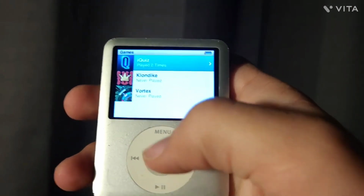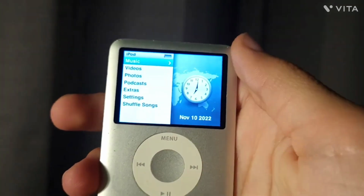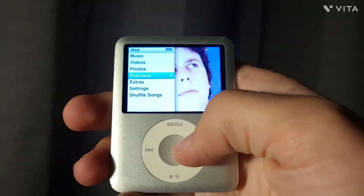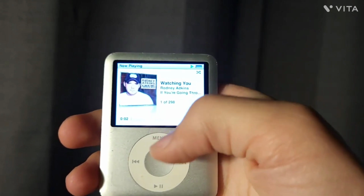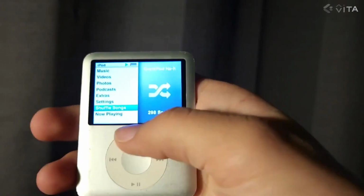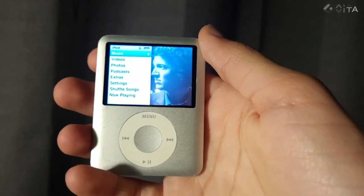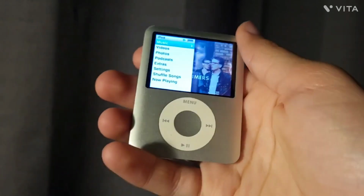iQuiz, Klondike, and Vortex. A disappointment about these games is that you cannot listen to music while you play them. When you shuffle songs, this is how fast it shuffles songs. It shuffles songs pretty fast, and of course, when you go back, you do get the now playing option, where, well, it says now playing, and you can go see what's playing.